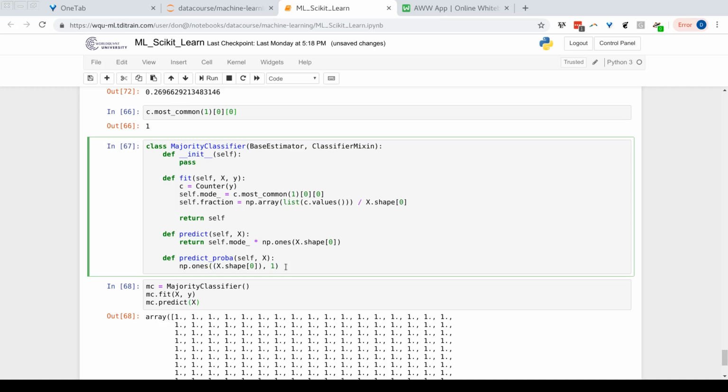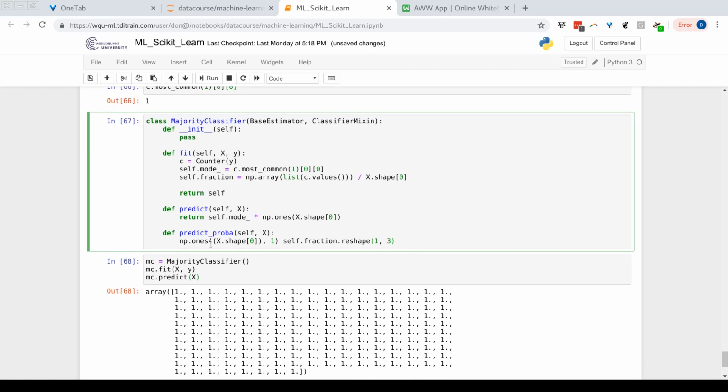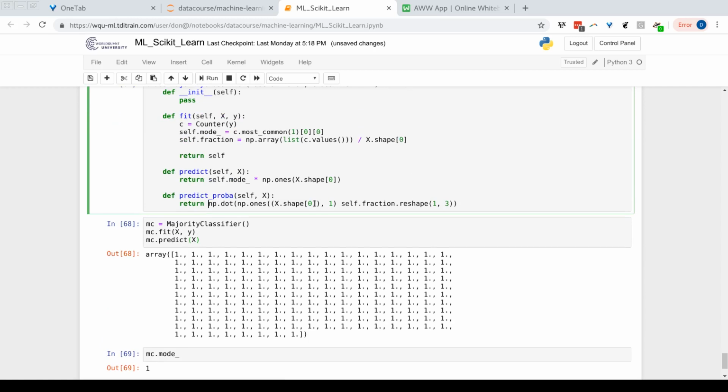And same thing with self.fraction, I'm going to invoke it here and reshape it to have one row and 3 columns. That gets passed into the np.dot function. The np.dot function will perform the matrix multiplication, and that's what I want to return when I invoke the predict_proba method. Run that.